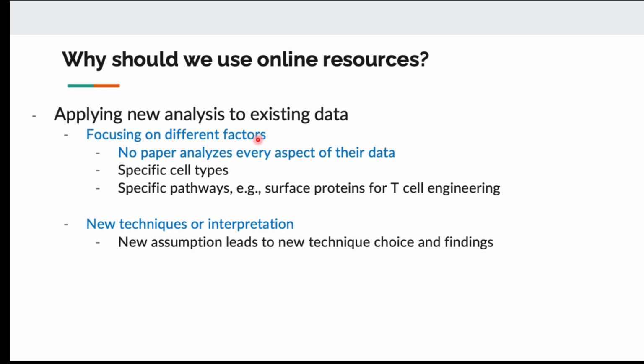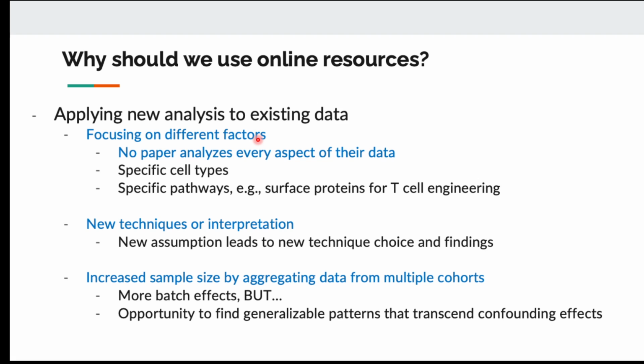Or sometimes you might come up with new techniques, like a different paper publishes new bioinformatics tools, and you want to apply them to an existing data set. That also allows you to identify maybe new genes that the previous techniques couldn't detect, but the new algorithms, like the new AI tools, might be able to find something new. So these are strategies that you can apply to public data.